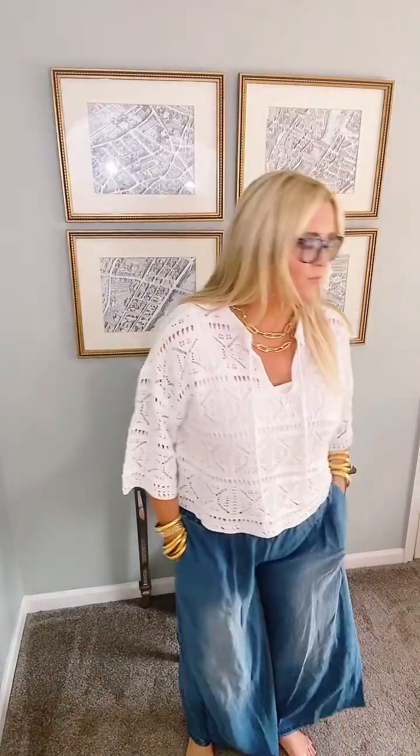Crochet is very much in, in case you haven't seen all of the grandma square sweaters and stuff. That was a little not my style, but I can handle this to where I can class it up. Put a colored tank underneath it, put it on with some jeans, and we're good to go. Let me think what else I want to put on with these. I may put my jeans back on only because I got something else I want to wear with them. But we love this. We can't get enough of it.